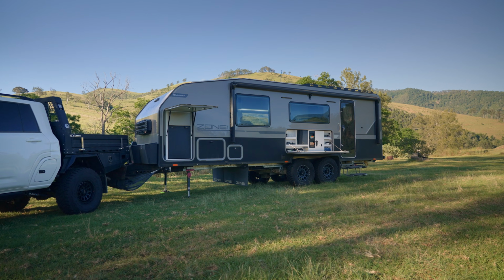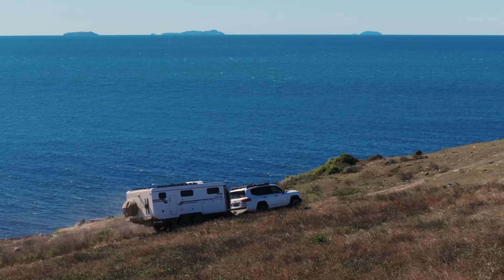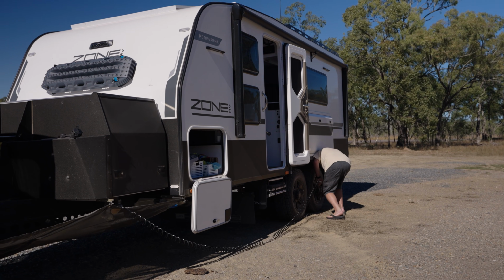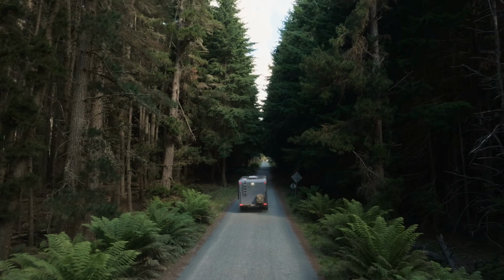Zone approved service centres have been selected for their strong customer service and quality workmanship. These centres have a direct line to our service and warranty team, ensuring strong communication and the best service possible for our customers. The network adds another layer of support for you. Knowing you have a dedicated service network means you can travel with confidence, and help is always available if you need it.